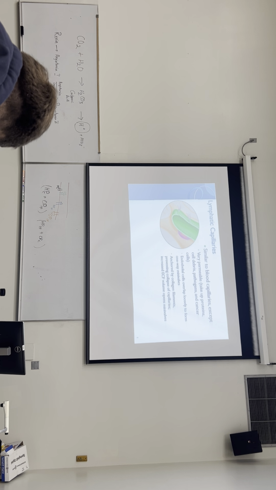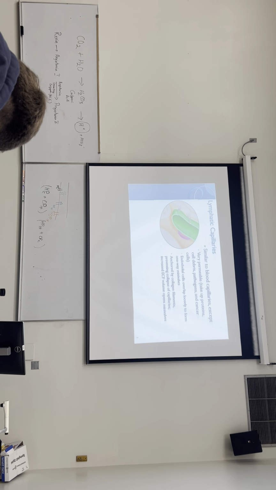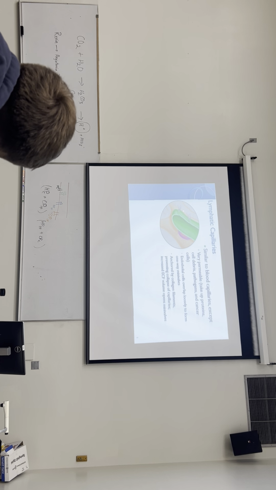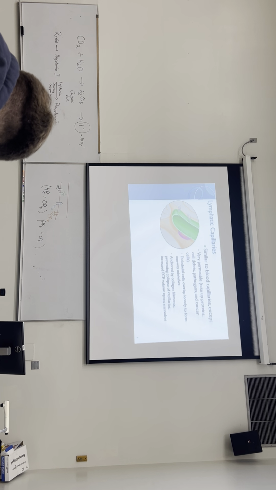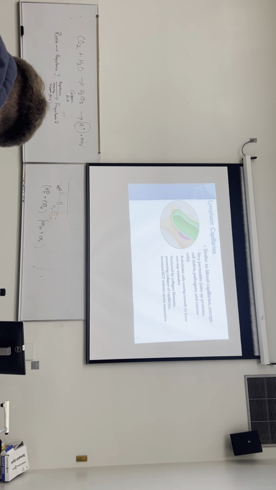So this is a nice image. This is from a different textbook. This is one cell, and you know that this cell is lying on top of it. So fluid can go through this space. Fluid, cells, large molecules can go through it, but they will not be allowed back into it. So they do have this overlap which creates a mini valve.